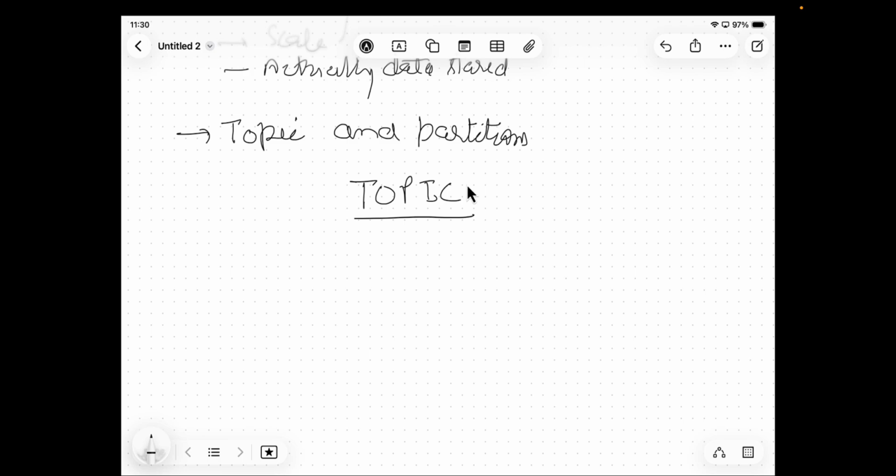If I say, topic is the most basic level in Kafka, and it is nothing but a logical stream of records. Just understand it as a category under which events are published. It's a logical system. There is nothing like physically some topic is there. No, it's just a logical grouping of messages based on the category.